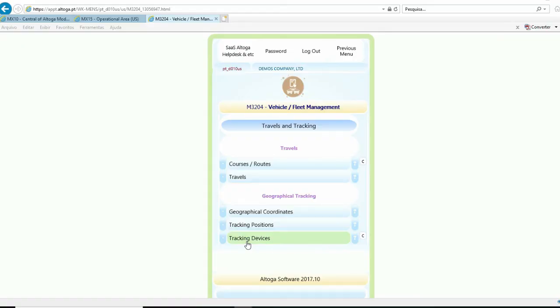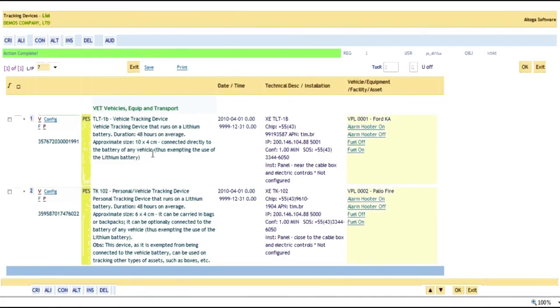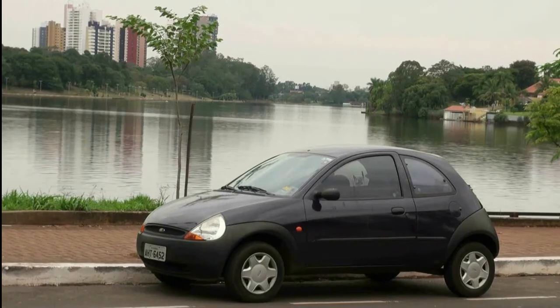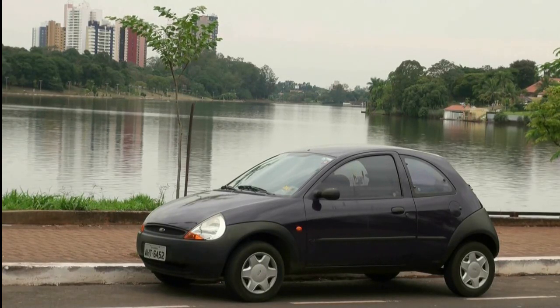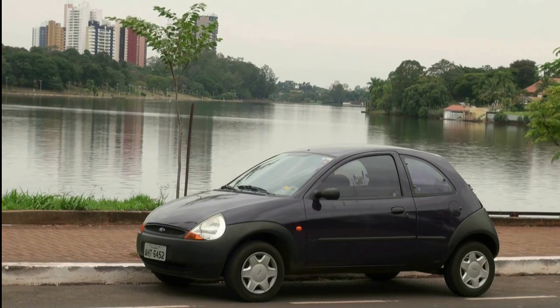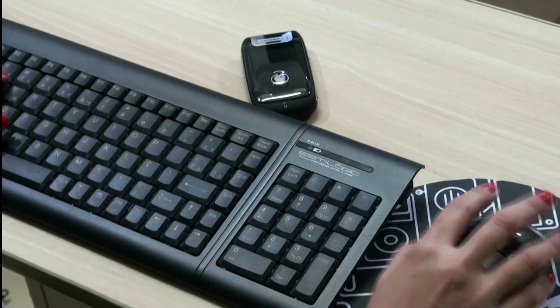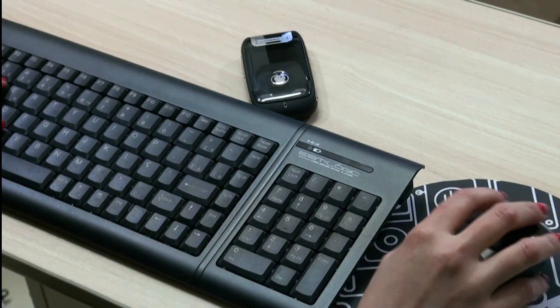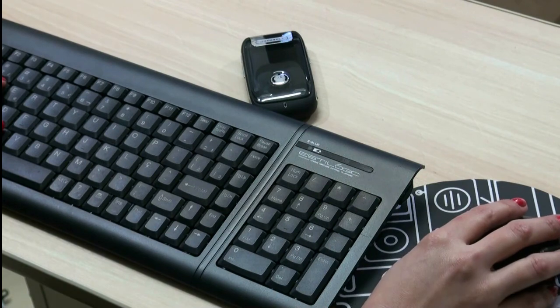It's possible to send instruction commands from our application depending on the specifications and resources of each device. Let's see it. Let's run the command alarm router on. This command triggers an audible warning useful in case of theft. The device automatically sends an SMS to the number configured as SOS number, which usually belongs to the party in charge of the fleet.